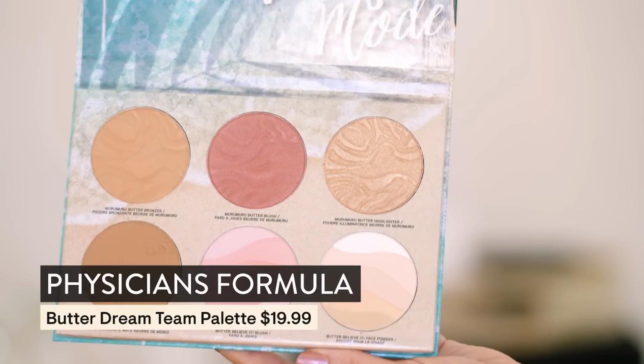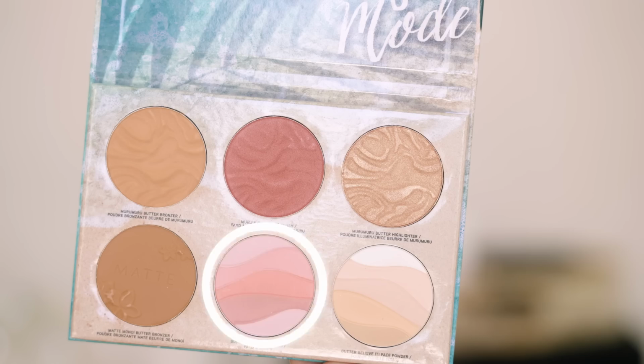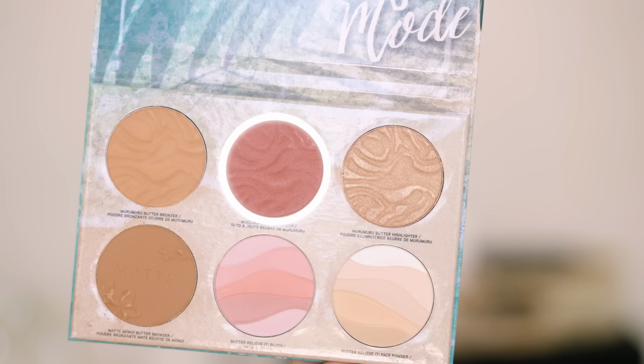So now what I wanna do is a little bit of blush. We're gonna go into the Butter Dream Team Face Palette right here. I'm gonna grab one of my favorite blush brushes, which is the IT Cosmetics Heavenly Luxe Complexion Perfection. For some reason, this shape is just perfect to kind of lift and give the apple of the cheek a nice little punch of color. And then I am just gonna go boop right into that darker one and just really on the apples, go right here and just add a little depth and extra rosiness.